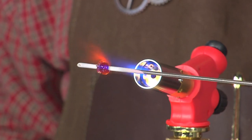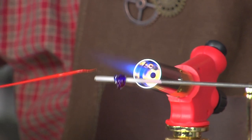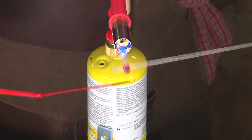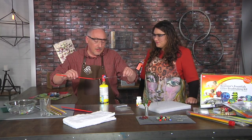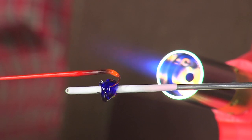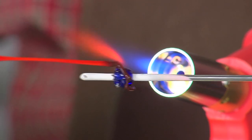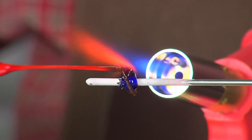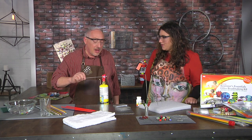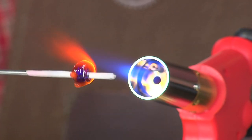I can work this in the flame to get a round shape — keep rotating it. I'm going to add a second color using that thin piece we made, warming it up as well. You have to keep both hands rotating through the flame constantly, not letting anything cool suddenly. Now, you can use these beads for anything — necklaces, jewelry, additions to a journal, decorations, purse embellishments. There are a lot of different things you can do with personalized beads in your own colors and choices. I have a wonky shape here, but I can keep turning it in the heat and it'll even itself out — or you may like the wonky shape!